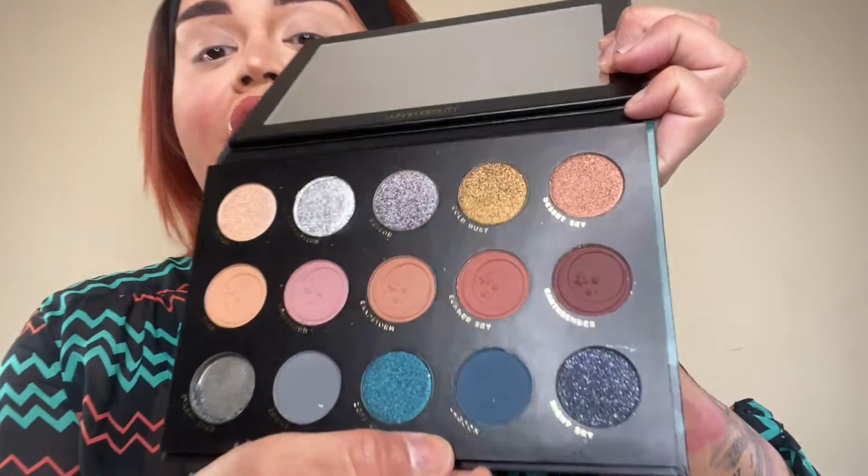All right, so I already primed my eye with our Gerard Cosmetics Clean Canvas Base in medium. I actually highlighted today with the white just to play with it. Let me pat this in because I've had it on for a few minutes while I was figuring out what I'm going to wear. The first thing we're going to do is take this color called Lagoon, and take it on a flat little brush.